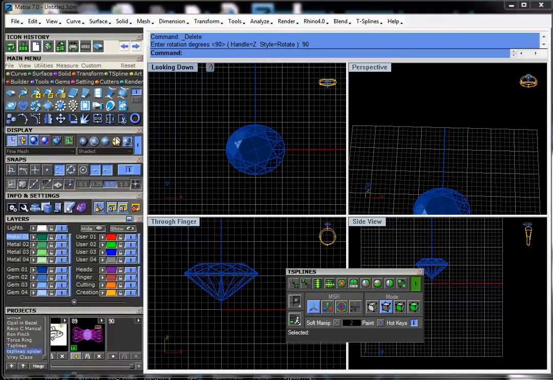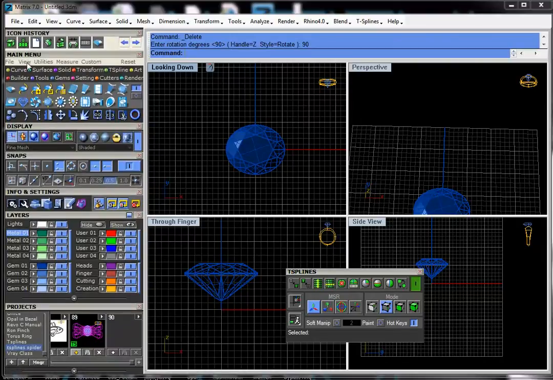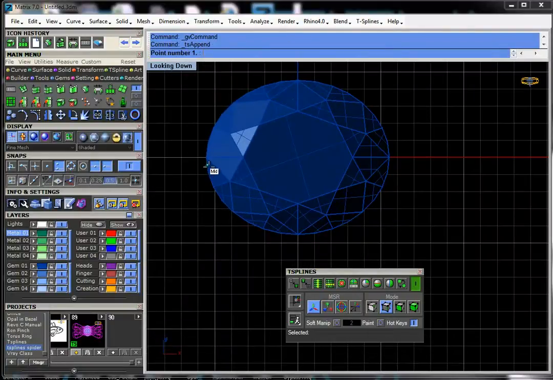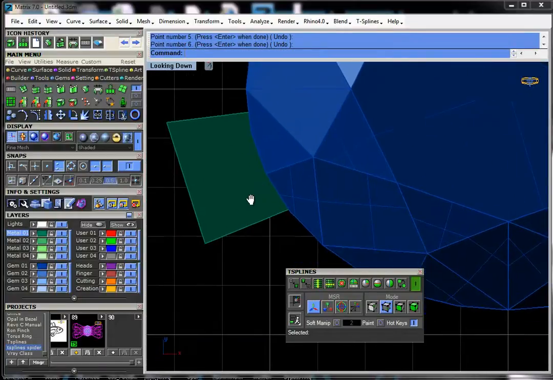Next, we're going to begin creating a pendant shape. So I'm going to start within T-Splines and use the pinned face workflow. We're going to create, holding the Alt key to turn off my snaps temporarily. I'm just going to create a square. When I get close enough to the end, it should close up.